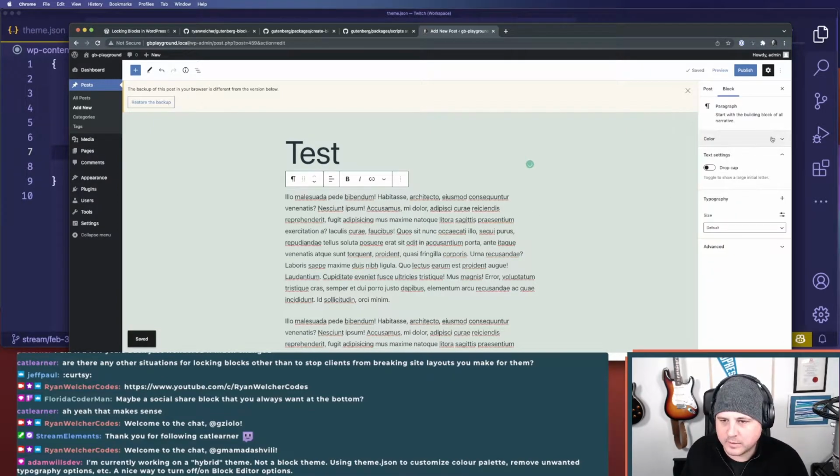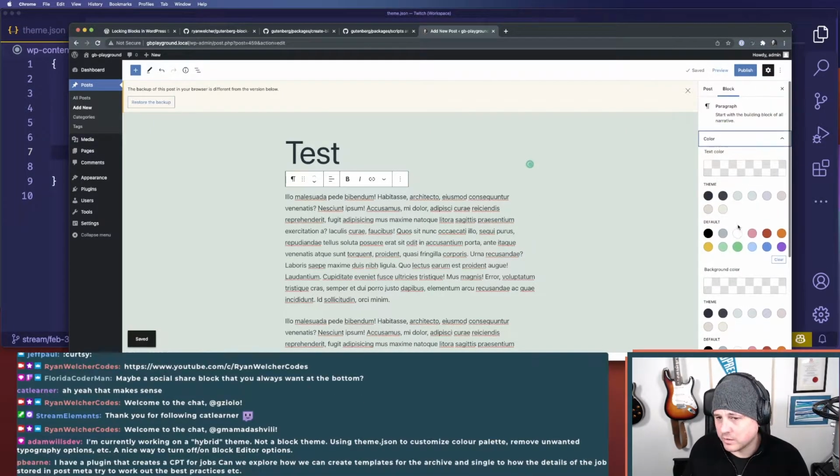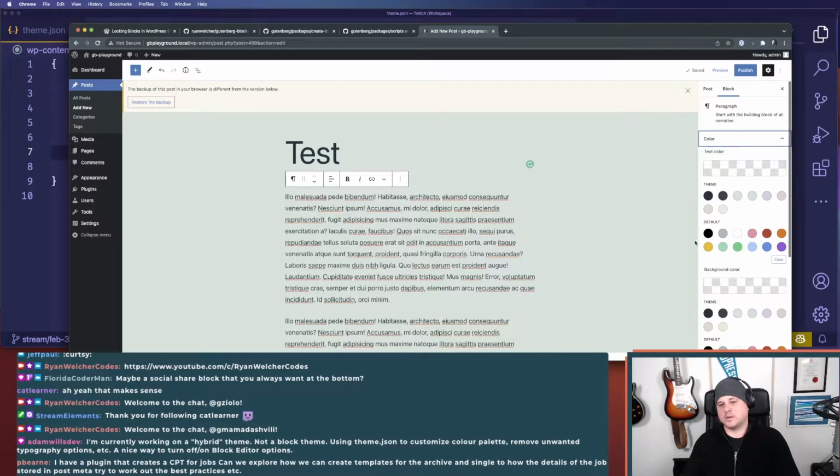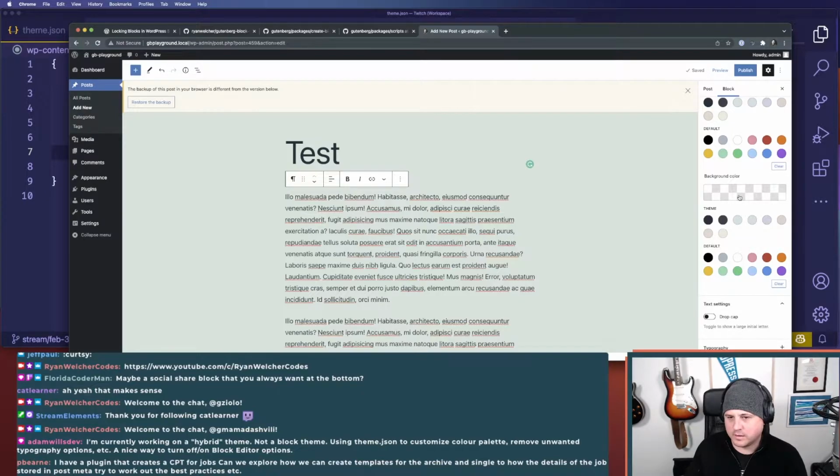So you can see now we've got all these colors. Oh, hold on. Color palette, remove on one. Yeah, a nice way of turning off blocking options. Yes, Adam, you beat me to it. This is exactly what I was going to talk about here. We can see that the theme is defining some things, but then we've got these default colors and all this other stuff. We don't want this extra stuff, right?